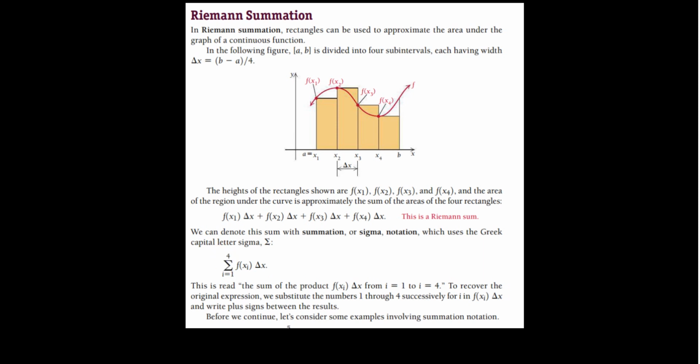Okay, so the Riemann summation is basically, what we've done so far, if this was example 1 or 2, is we found the area of just one rectangle or triangle at a time. And of course we've also had pretty easy functions, right? We've had linear functions, whether it be a horizontal line or the drone just shooting straight up. But what if we have a curve like this? How do we find the area under this curve?